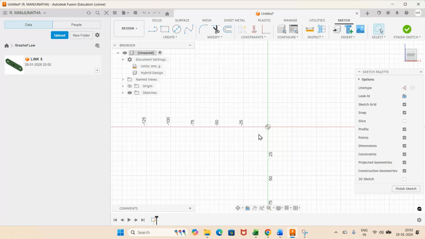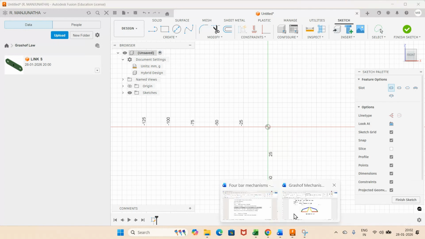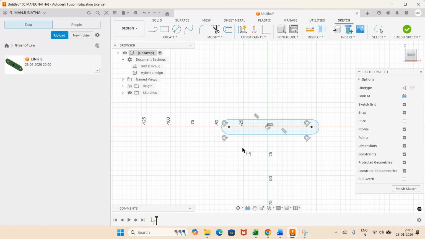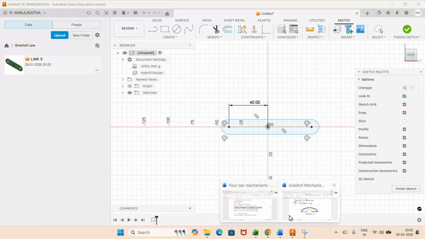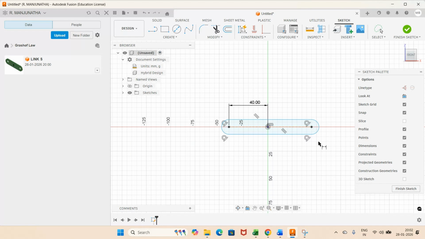Now you go to create, go to slot, take center to center slot. So what is the dimension of this? 80 mm. So you come down to take some arbitrary point and drag this and keep it here and take it outside. Then go to dimension. So you take between these two, which is 40, enter. Then from here, this dimension is 80. So the overall dimension is dimension. Select this. You give 80. Then I want this to be the radius 5, type 5 now.